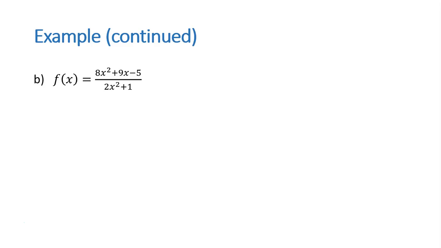So I'm comparing the degree in the numerator, the degree in the denominator. In this case, they're both 2, so the degrees are equal. In this case, there is a horizontal asymptote, and it's going to be y is equal to the ratio of the leading coefficients. In this case, the leading coefficient in the numerator is 8, and the leading coefficient in the denominator is 2. So it's y is equal to 8 over 2, which reduces down to 4. So this is going to be the horizontal line that goes through 4 on the y-axis. So that's our imaginary boundary that gives us our shape for our particular graph.